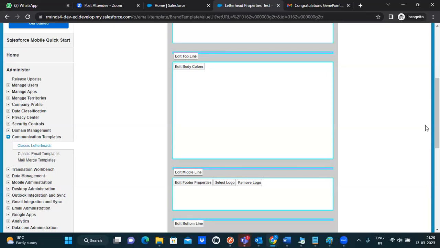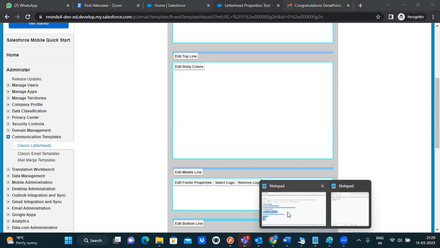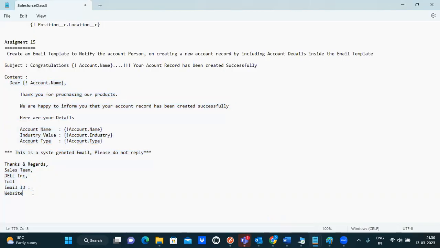We can make use of our letterhead within our HTML type, which makes the email content look more attractive. Okay. So for today, I will give you a few assignments, and post that, we will be doing our demo on HTML type of email templates.